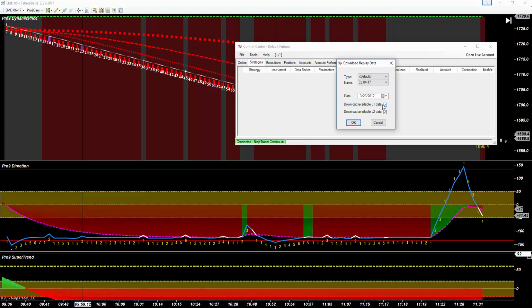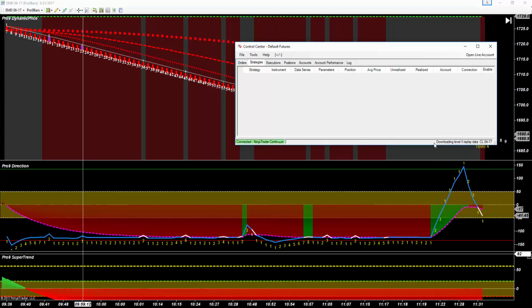And we want to make sure to select L1 data as well as L2 data. So both these boxes need to be checked. And then once we select some day in the past, we can't download today's data because it's not complete yet. We'll click OK. And then in the lower right of our Control Center, we'll see a message letting us know that it is downloading our replay data.